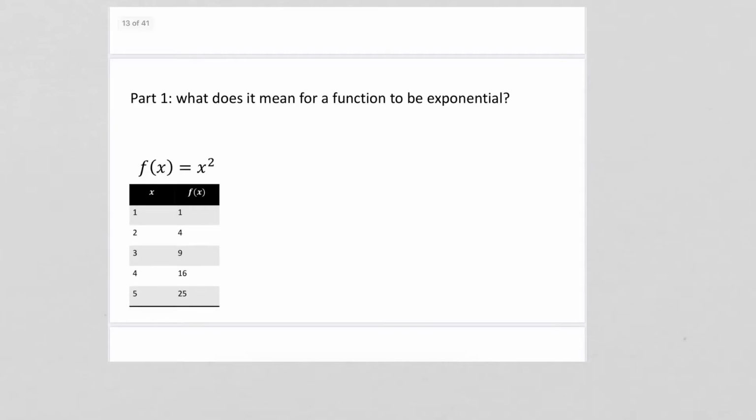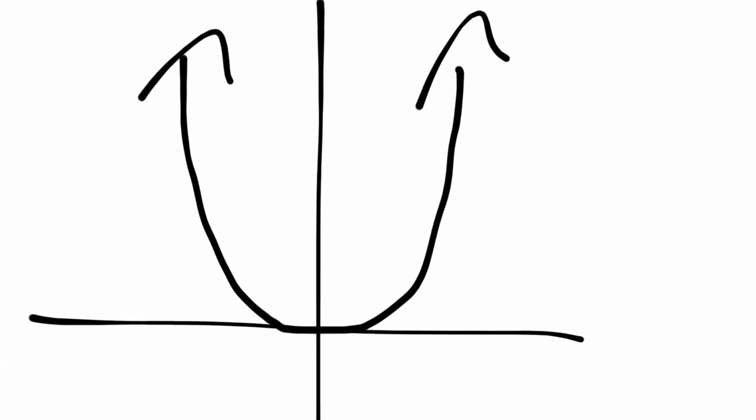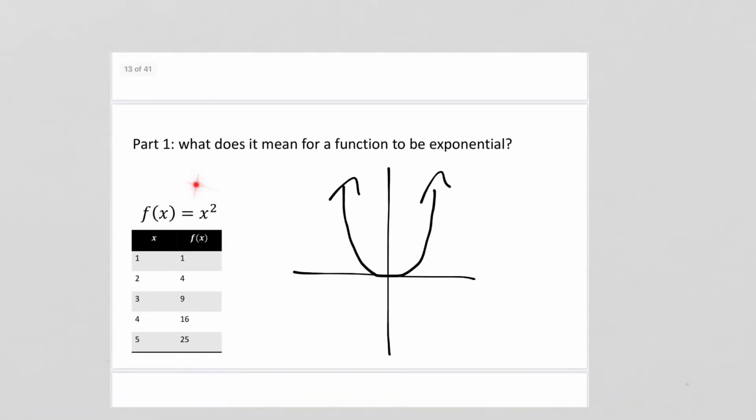All right, well, exponential is probably one of the most misused words in math, right? We look at any curve that is getting steeper and say that it seems to be increasing exponentially, right? If we were to look at x squared's graph, I'm just going to draw a nice little sketch of it. That's better. Okay, and if we look at this curve, we're like, oh yeah, this curve is increasing exponentially because it is getting steeper, but it's not increasing exponentially. This is a quadratic function, so it's increasing quadratically.